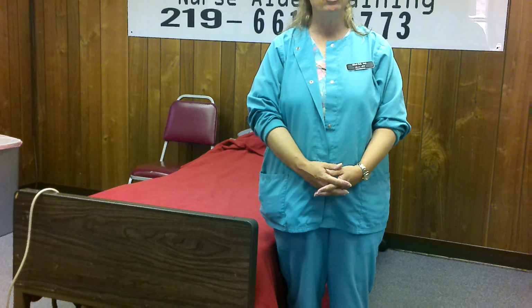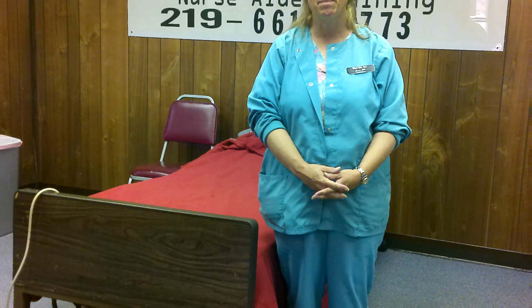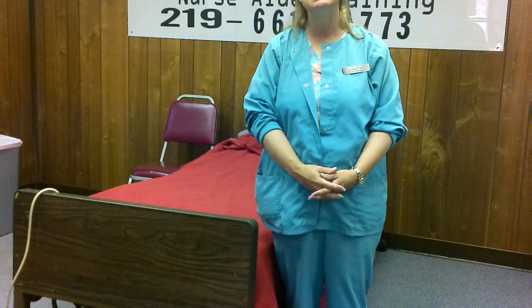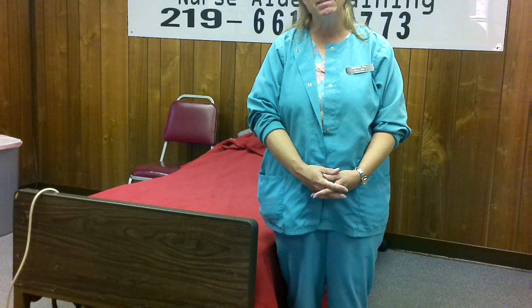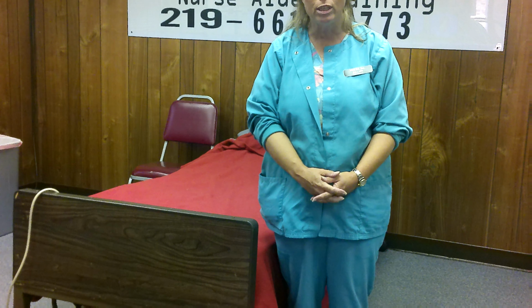So the next procedure I'd like to go over with you guys is how to make an unoccupied bed. An unoccupied bed is a bed made while the resident is not in the bed. So when you do your initial steps, ask your nurse about your resident's needs, abilities, and limitations, and sometimes we can gather our supplies before we go into the room.